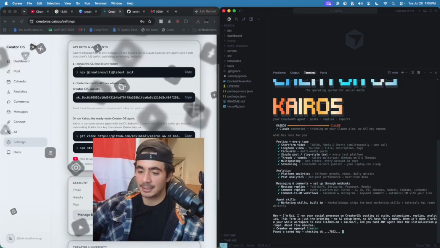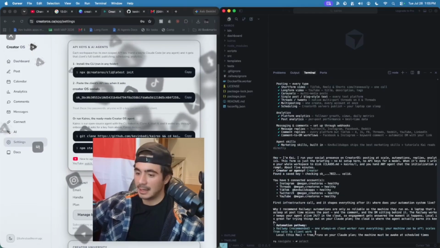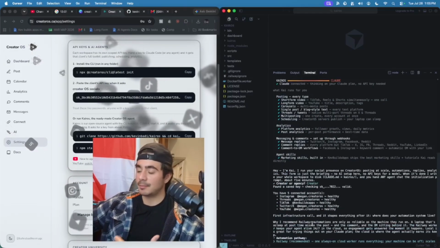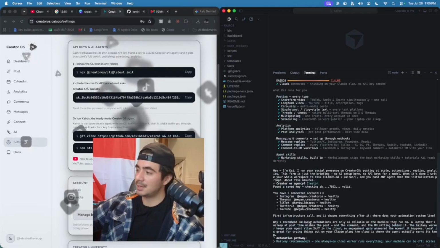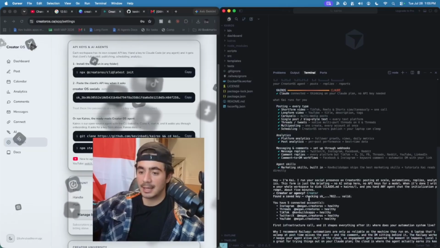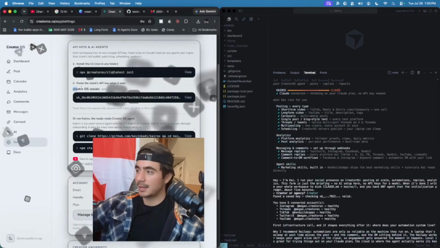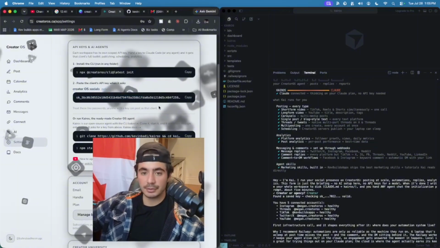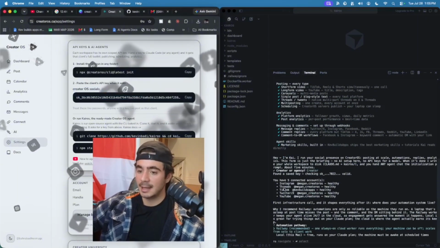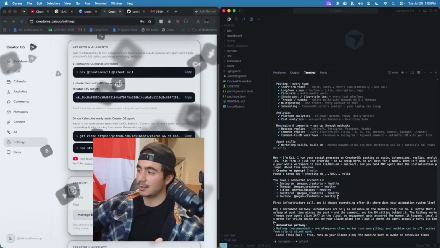So I'm going to hit enter for the creator account, and it's going to ask for an API key. And since I've already run this setup multiple times, it already has an API key for one of my users. But in this part of the onboarding form, it would ask for your specific API key, which you will also find in the settings right over here. So you would literally just copy that and paste it in, and then it would tell you which accounts the agent will have access to and if they're healthy and connected.